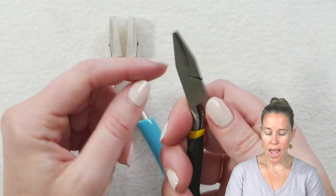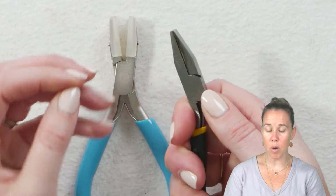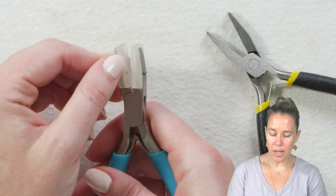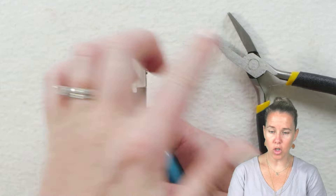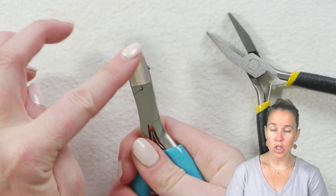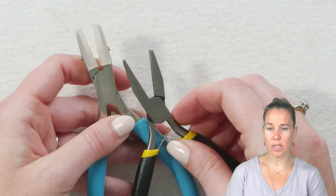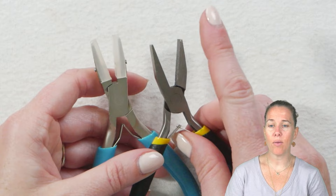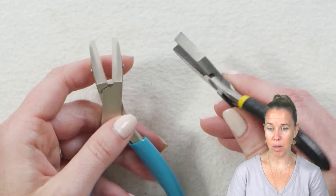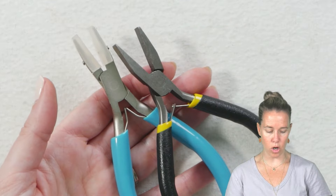Just make sure when you're holding and gripping that it has a nice tight grip on the interior. It can mark up your wire. So you may want to invest in some nylon jaw pliers. The nylon jaw pliers are exactly like they sound — they have the same jaws, but with that nylon coating or rubberized plastic coating so it is not going to mark up your wire or hurt your piece. You can dip regular wide jaw pliers in plastic or resin, but honestly, for the price, it's usually best just to get a pair of nylon jaw pliers.